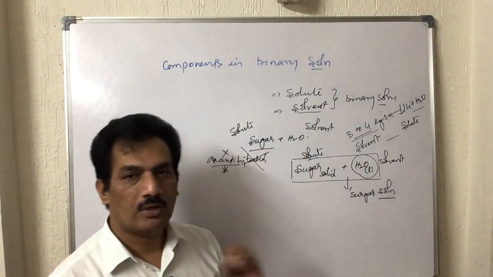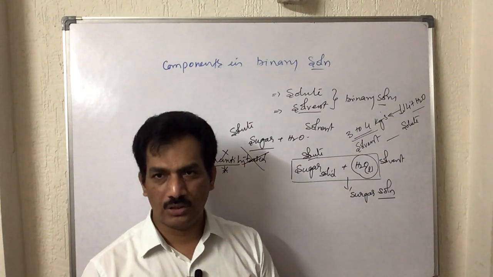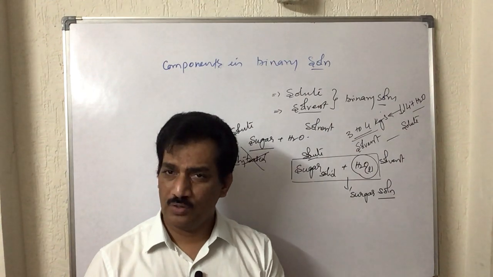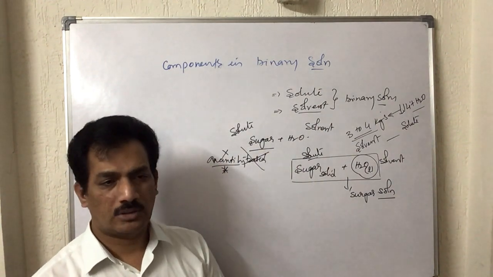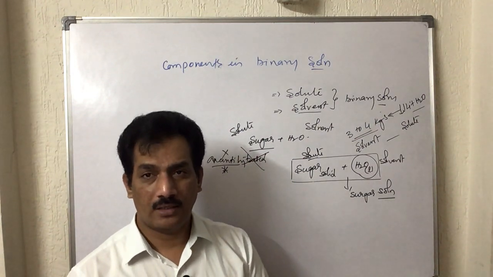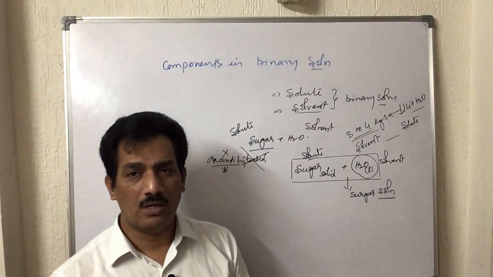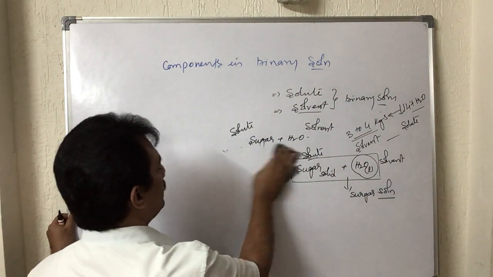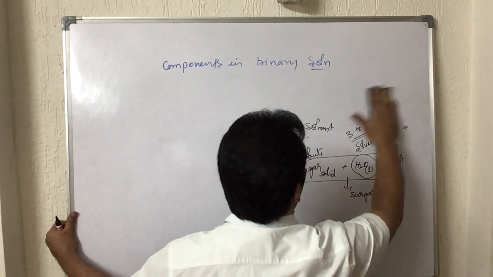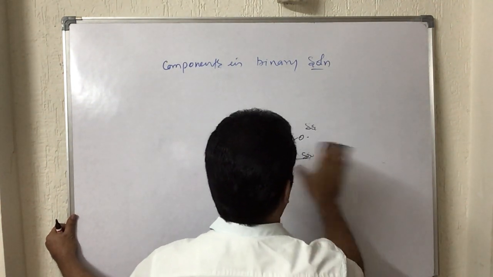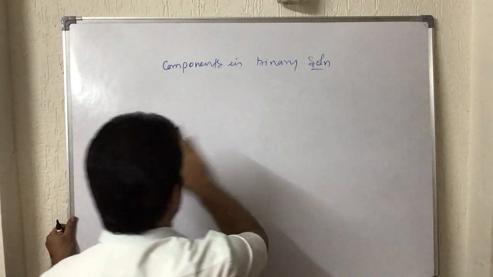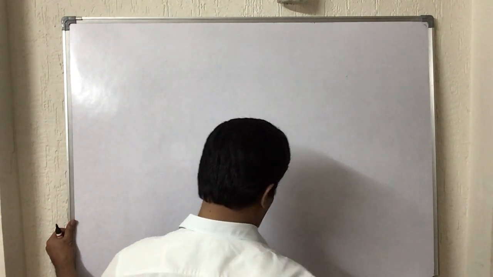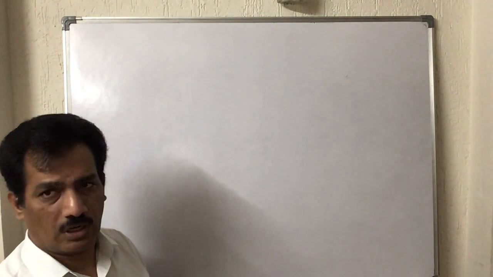Just remember, forget about the lower class definition, that a lower amount of substance is solute and a higher amount of substance is solvent. If we define it like that, it is totally wrong, is it not? Now let us go to this binary solution. We now confine that a solution has two components, one is solute and the other is solvent, where solute is the substance which is dissolving, and solvent is the substance in which the solute is dissolving, is it not?